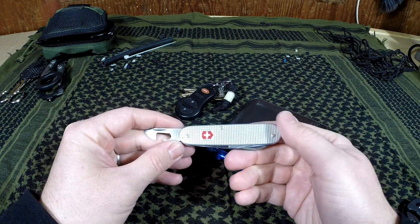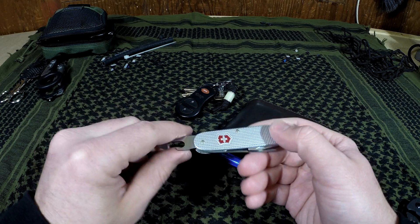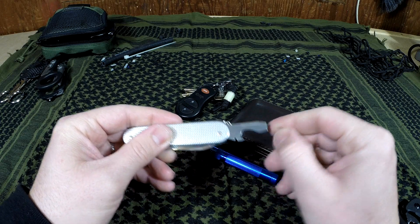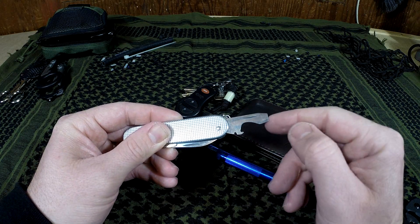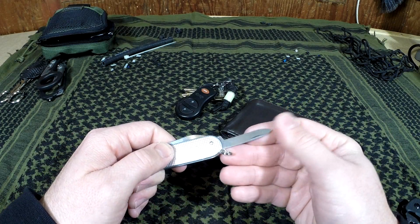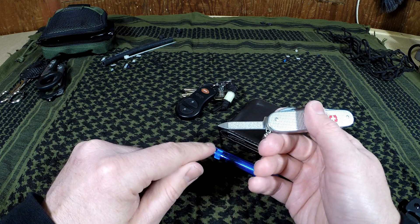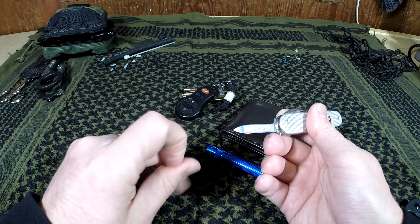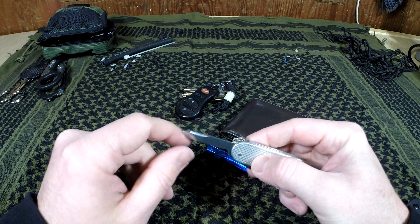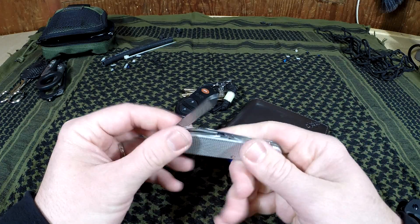It's going to offend a lot fewer people, and that's something you need to think about. Anyway, this has a can opener, a screwdriver on the tip, a bottle opener so you can hang out and drink beer with your friends, a wire stripper, and a big screwdriver. There's also a nail file that I find myself reaching for — mostly for digging things out from underneath my fingernails out in the shop — and it also works as a Phillips screwdriver, which works out really well.